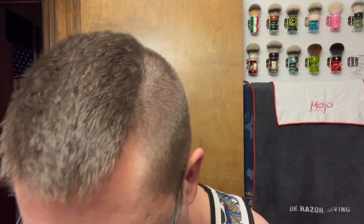I forgot how much I like these Vossod blades. I don't know why I haven't used them in a long time. I'm gonna use those again. I forgot I had those. Then I ordered some from Razor Emporium because they had them. They're good though. I like them. They work for me. Your mileage may vary. You might not like them. I do.